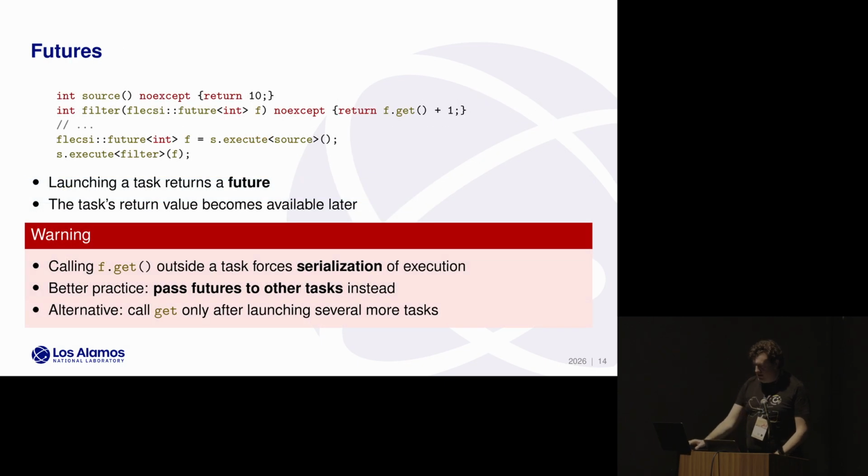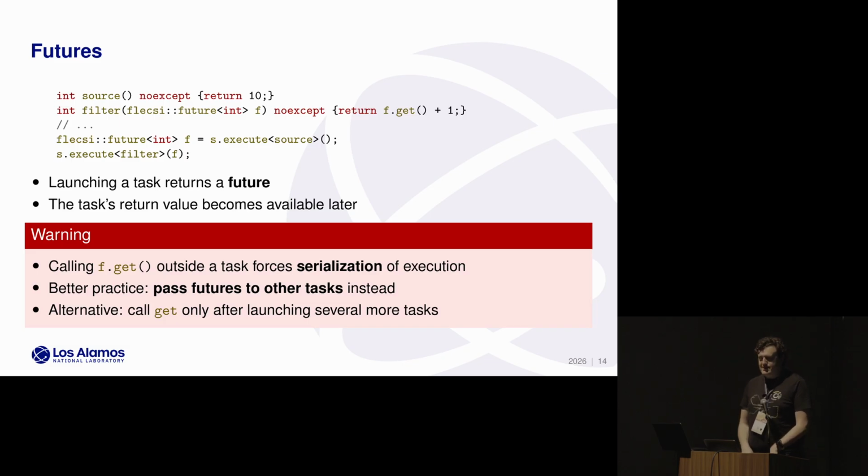So we've talked about passing things to a task, but the other thing that we have to talk about is how to get data back from a task. A lot of it just is writes to the field, but it's also possible to have tasks return something. So here we have an example of a couple of tasks that return int. When you execute a task, then you get a future that describes the value that it is going to return.